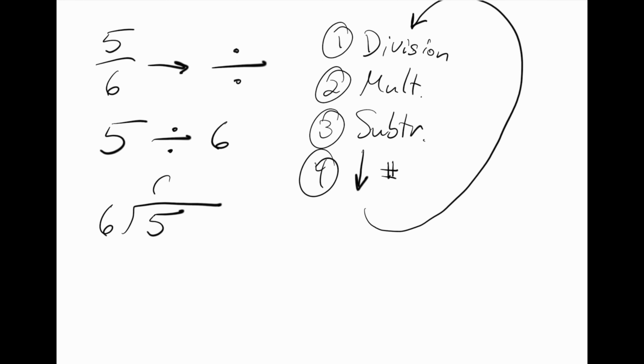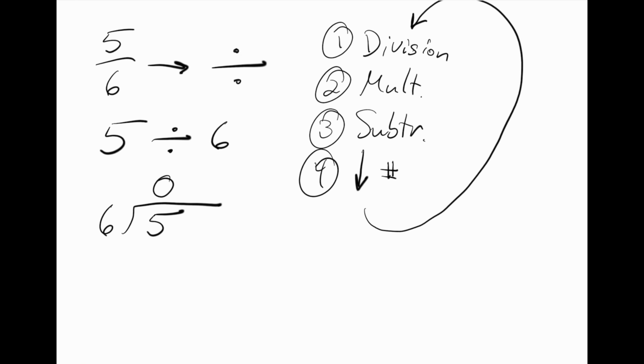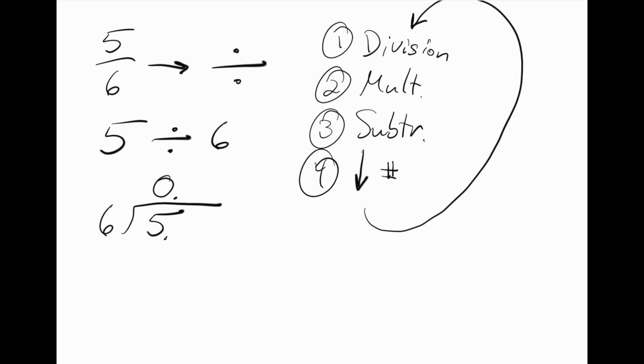All right, let's start with step 1, division. How many times does 6 go into 5? 0 times. Didn't get us very far. But if we remember from last time, all we have to do is put a decimal after the 5, then another decimal after the 0. Try to more or less keep everything lined up. It might not make much of a difference right now, but as the math gets harder, lining things up is really going to help you. So now that we have our decimals there, inside the division problem we're going to put a 0 after that decimal.